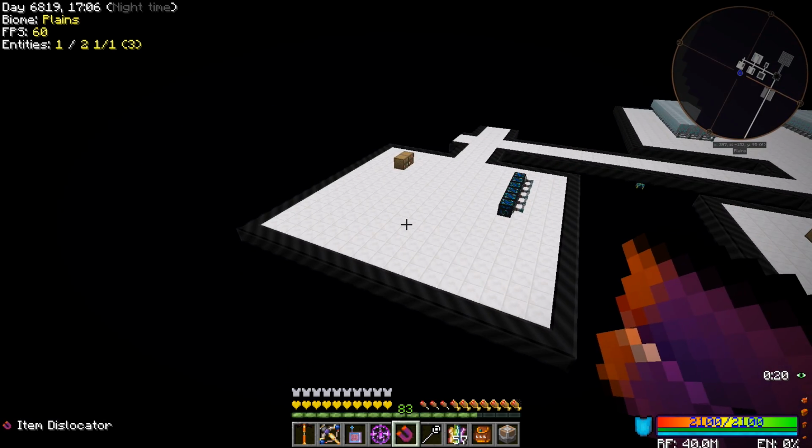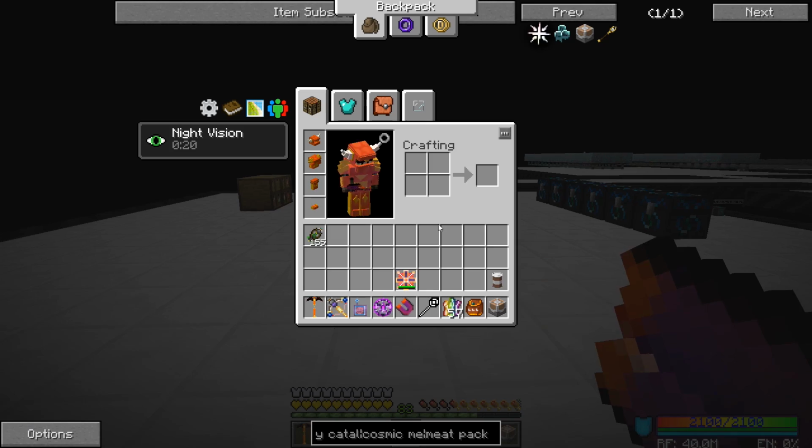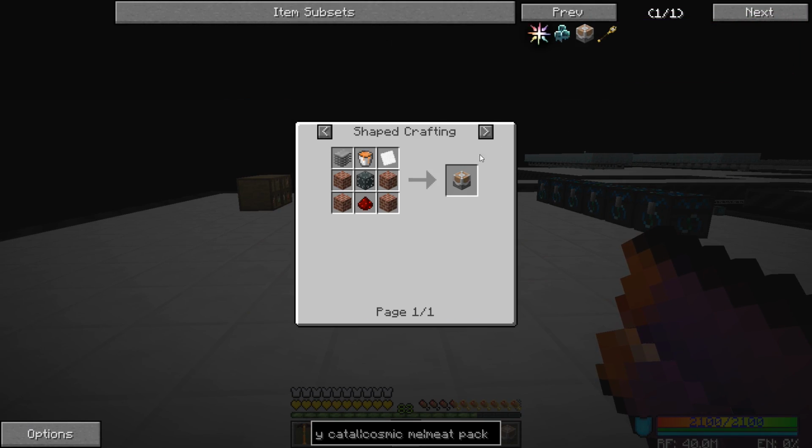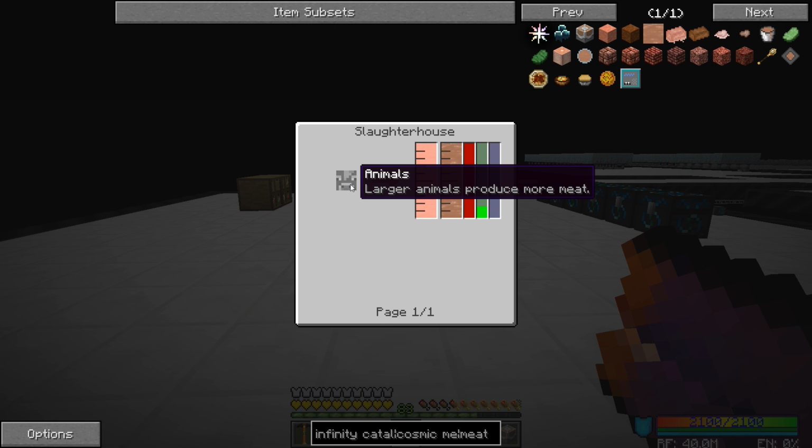I don't know what we're going to use. Maybe cows or something. I think I saw, if we look at, is it this? There was something I was looking at. Maybe if we look at meat, liquid meat. We click on this. Yeah, okay. So you hover over this. It says larger animals produce more meat. So we'd probably want cows or sheep as opposed to pigs or chickens, right? Probably cows would be fine. So that will produce pink slime, which we can just get rid of. We don't care about that. Meat is a thing that we do care about.